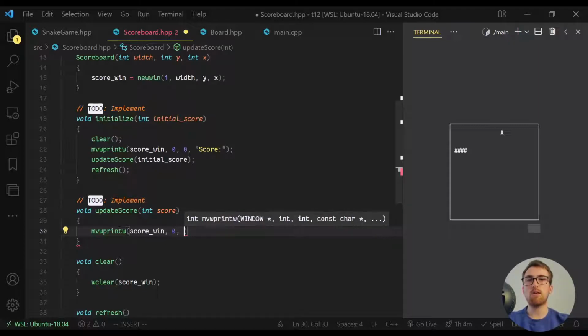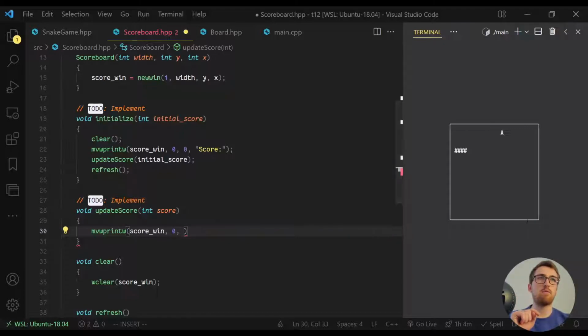The column we're going to use, we have to figure out a general width, because technically our score could get really, really big, but we have to figure out at some point where we're going to stop, because if our score is like 100 characters long, obviously there's not going to be enough room. So I'm going to give it a width of 11 just to start out, because I feel like the score is not going to get that big. That's a huge number. You'd have to be playing for a really long time. Plus, I think this board might be too small for that to even ever happen.